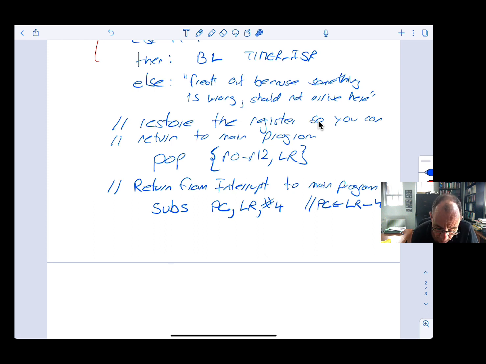So it's sort of a sub-piece. When the PC is the target, the destination, and the S is on, then the SPSR gets copied into the CPSR, the SPSR underscore IRQ.